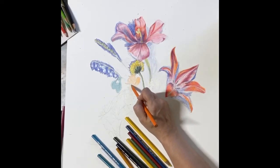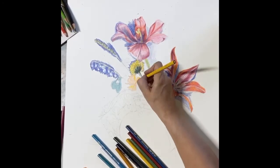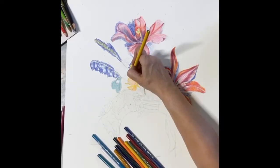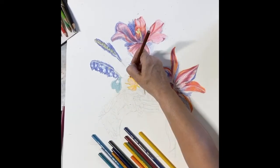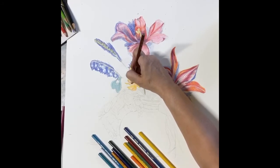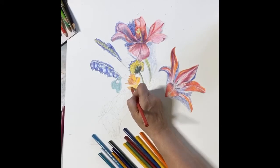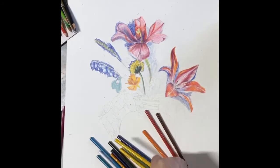And next flower is the orange one. What makes orange light? The color is yellow. And what makes it darker? It can be any color that's darker than orange. Complementary color is blue. Traditionally, we can use brown, like I'm doing here. We can use purple, we can use red, and we can use blue, red, brown, purple, green. All of them can make it darker.